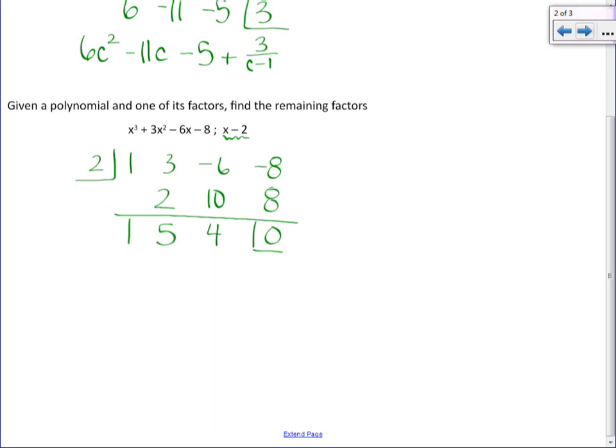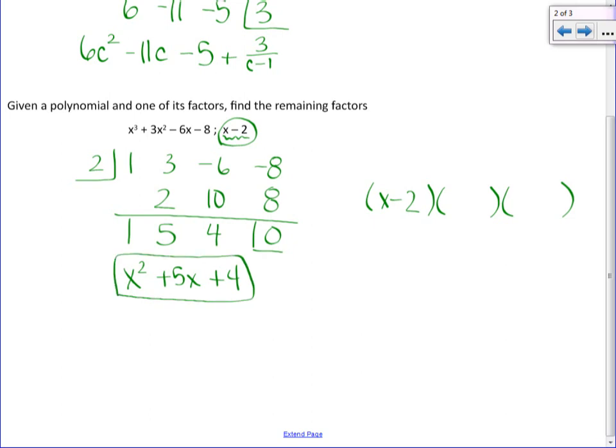So our answer would be what? 1x squared plus 5x plus 4. Okay, now the answers, this is one of the factors. So essentially what we're doing is we are trying to factor this problem. One of the factors is x minus 2. Okay, we want to find the other two by looking right here and figuring out how to factor that.